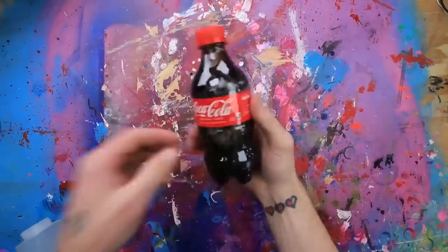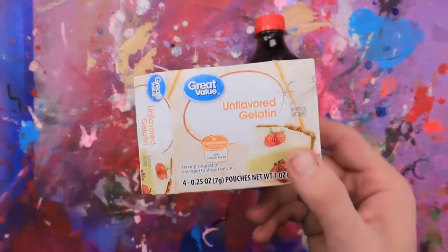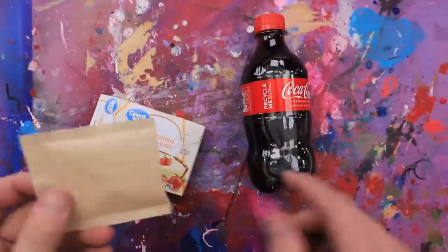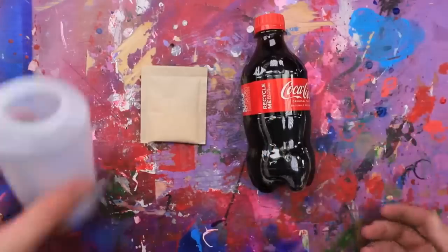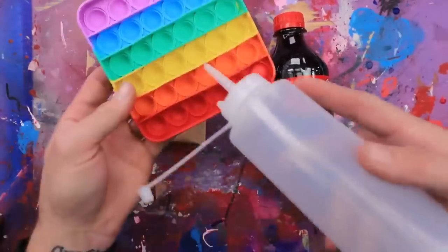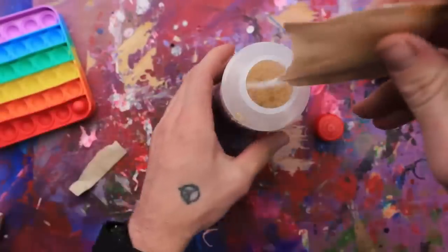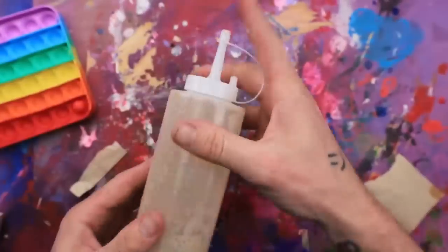Okay guys, so here's our nice ice cold refreshing Coca-Cola. And here's our gelatin. I made sure to get unflavored gelatin. That way we can really taste the Coca-Cola in this. So a normal person would probably mix this into a bowl, but I'm gonna use this mustard dispenser. That way I can just kind of squeeze them into each individual poppet. It's blood! Add some gelatin. And there we go. Now we're gonna mix it up.